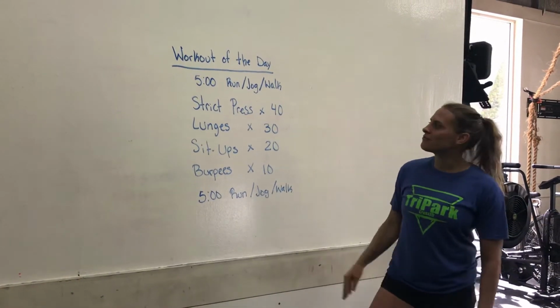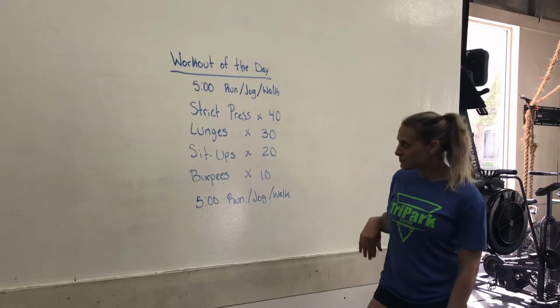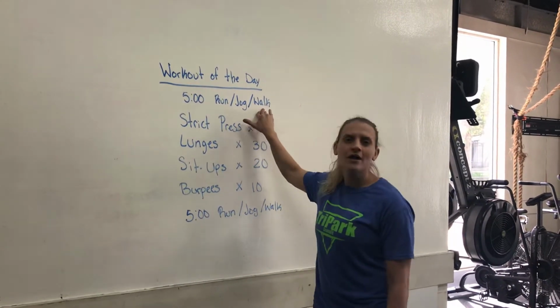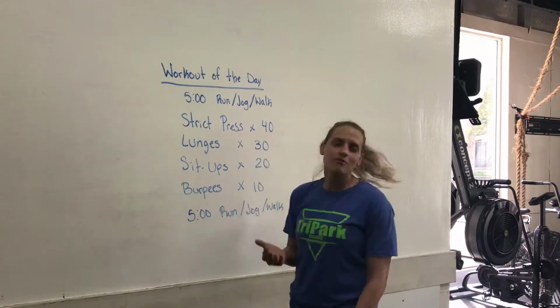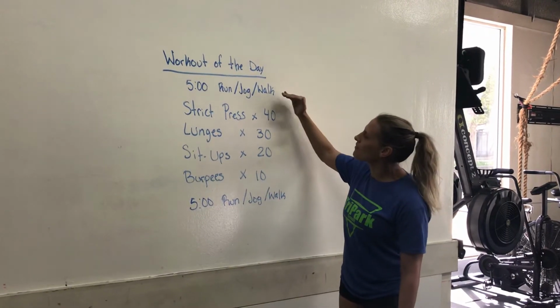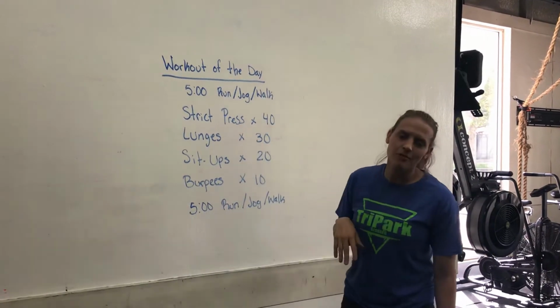So let me get into what you're gonna do today, the movements themselves and the modifications. So starting the workout is a 5-minute run, jog, walk. You can do one of those, you can do a combination of the 3. We just want you moving for 5 minutes before you tackle these movements, all right? Once you're done with the 5 minutes, your movement, strict press.